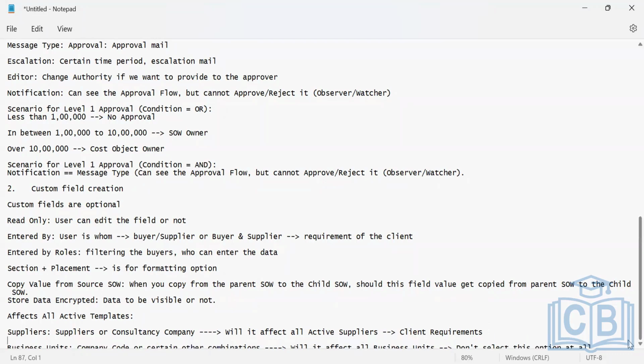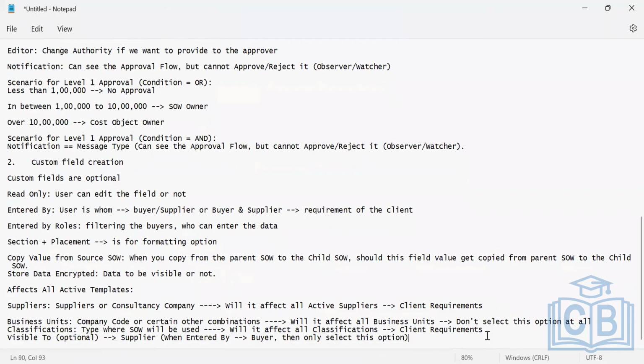Business units. To which business units it relates.